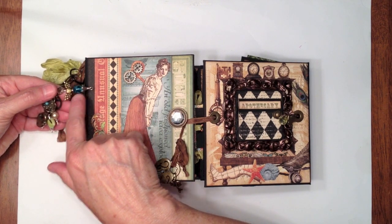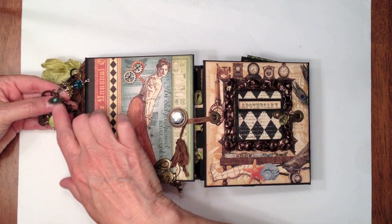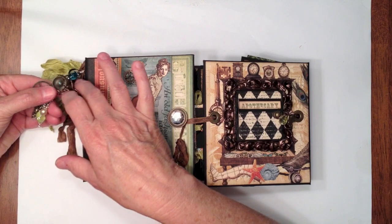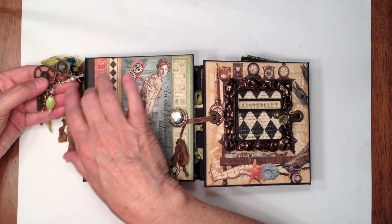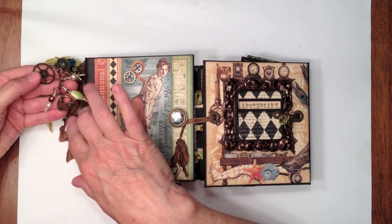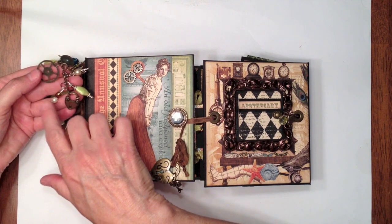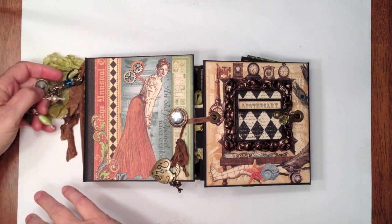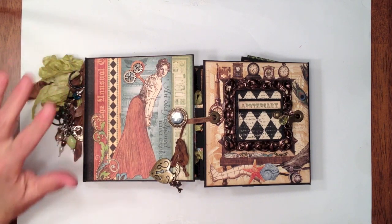I have some little wings here, and this is a little bead, a little charm that I found in my stash. And then I have this little butterfly here that I alcohol inked because it was bright silver and I didn't want it to be silver. I made this one, and then I have this little green one here that I made, and then I have another little lock here, and I think that's from Hobby Lobby. And then another little charm here that I made, and then I just have a Tim Holtz gear. So that's what I have as charms on the spine.